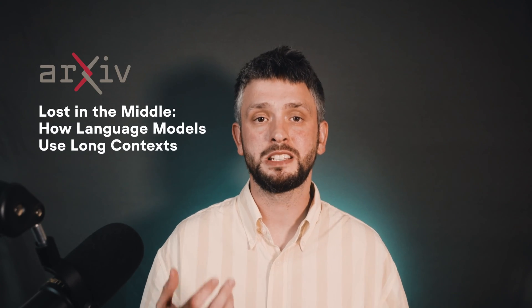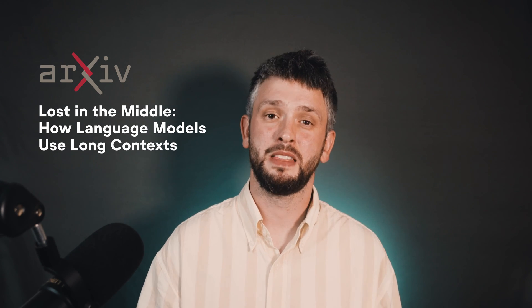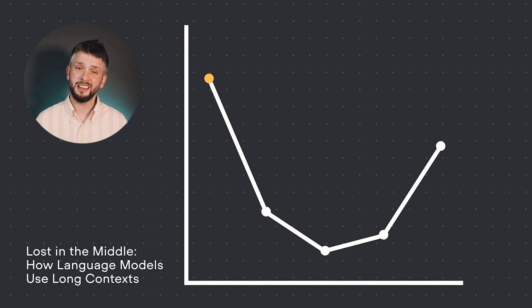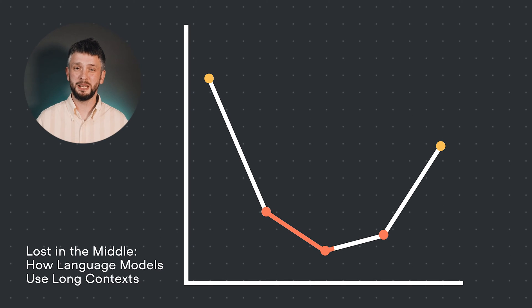There's this paper that just popped up on arXiv titled "Lost in the Middle: How Language Models Use Long Context," that puts into question whether having large context windows is always the best. The researchers took a good hard look at several models and their context windows. And here's the kicker — across the board, there was this kind of U-shaped pattern. The models were on point when the info was at the start of the context, not so much in the middle.